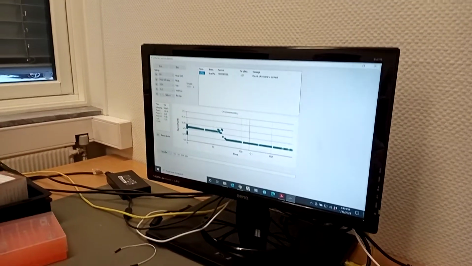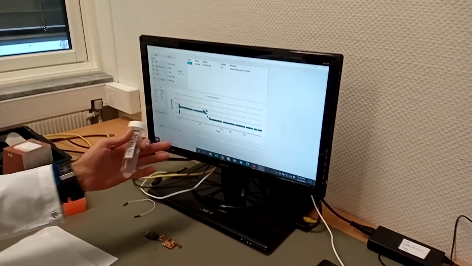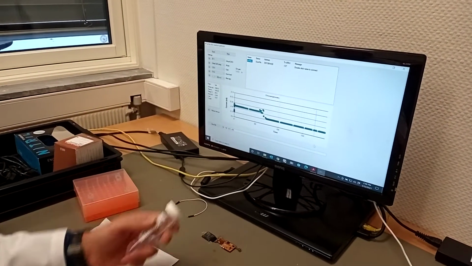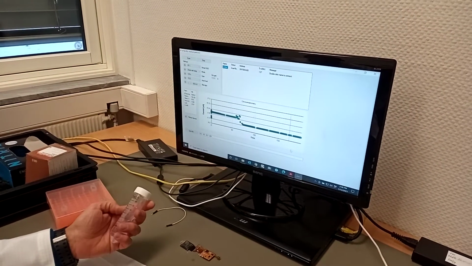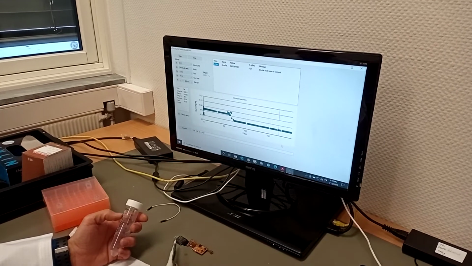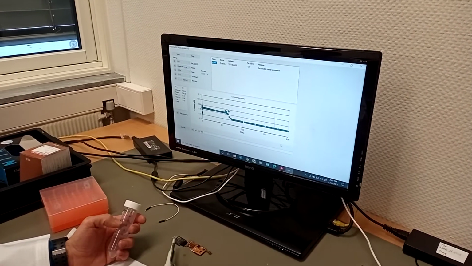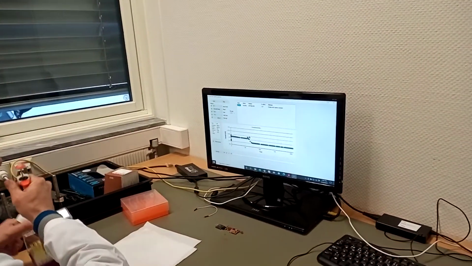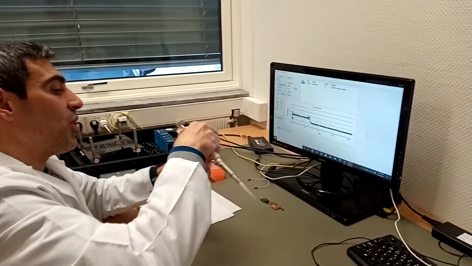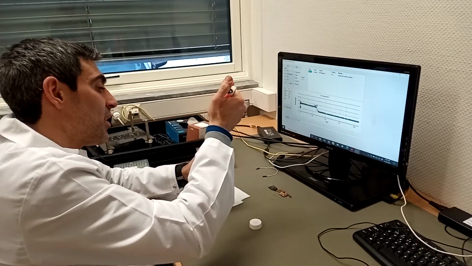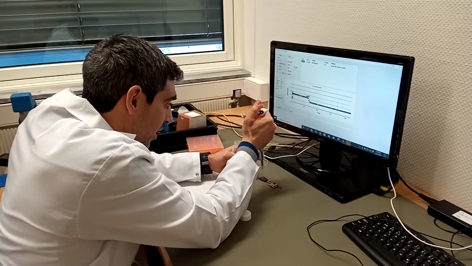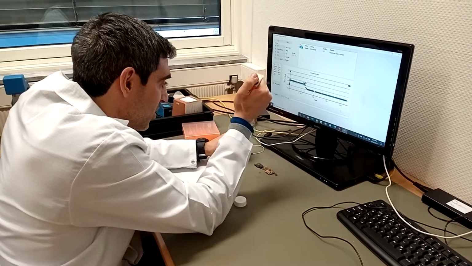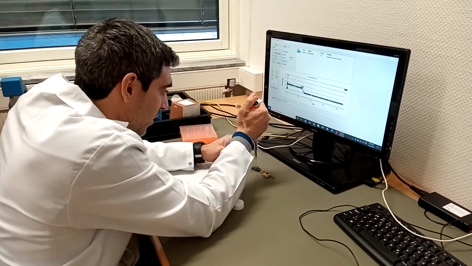In order to demonstrate the different steps, the first thing I will do is add, in order to create a cell, I need the electrodes to be wet. So I'll have to add a phosphate buffer solution to the electrode array. Normally about 300 microliters will be enough to wet all the electrodes and create an electrochemical cell. I'm going to add 100 microliter steps. So first I add 100 microliters, then another 100 microliters, and finally another 100 microliters.